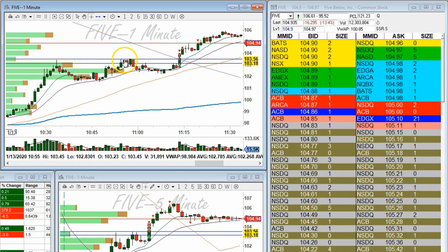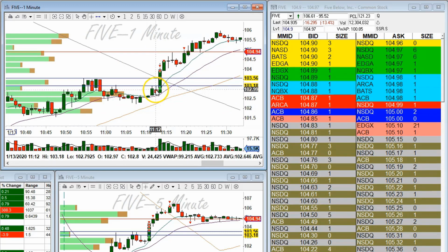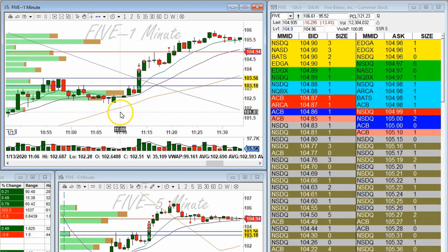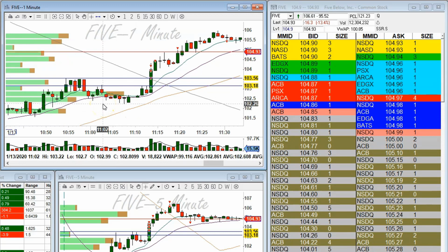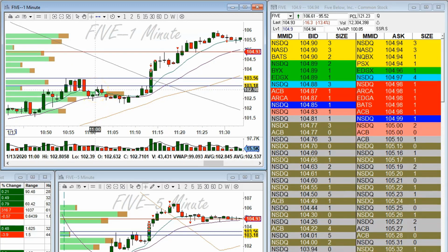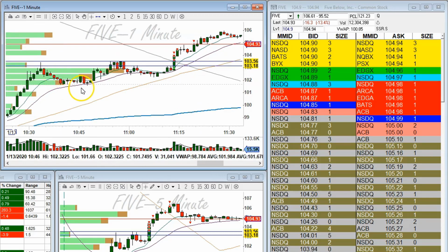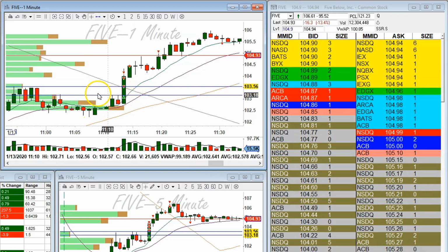So it started to push up here and then it failed off, and then it came under here and the moving averages started to intertwine with each other, and it pushed back up, and once it broke 103.20 I was long. Why I did that was because of this here. For me to go long on one of my ascending patterns, I like to see 3 touches to the penny, and then I take a long on it for the break up. So you can see here it pushed up, it hit, it pushed up, it hit again, but then underneath it, when it curled on these averages, you saw another small ascending pattern happen here.